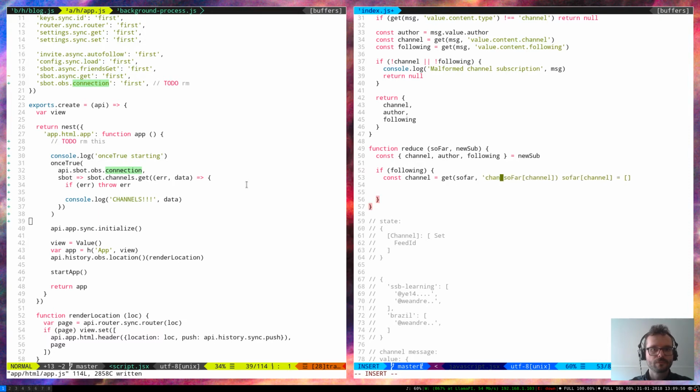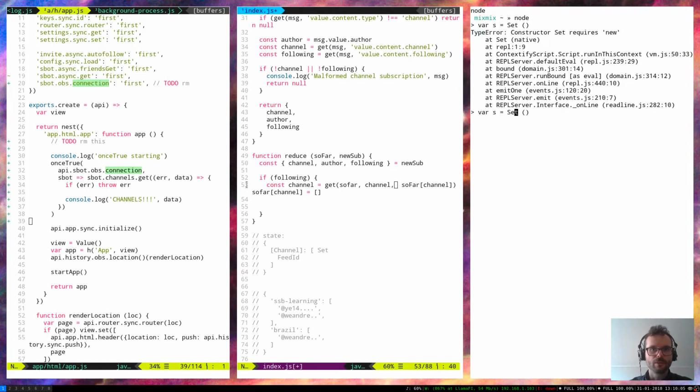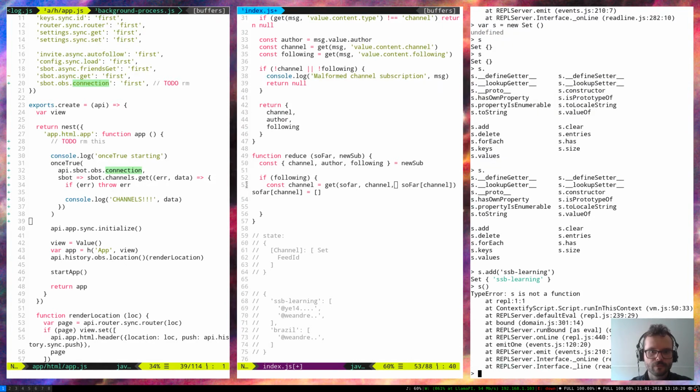Oh, but I don't know if Node.js has set. I think it does. We're about to find out. We can find out like this. Start a node REPL and then try it: do I have to do new? Yeah. And what are the set methods? S.add, be learning. How do we get the content out of it?